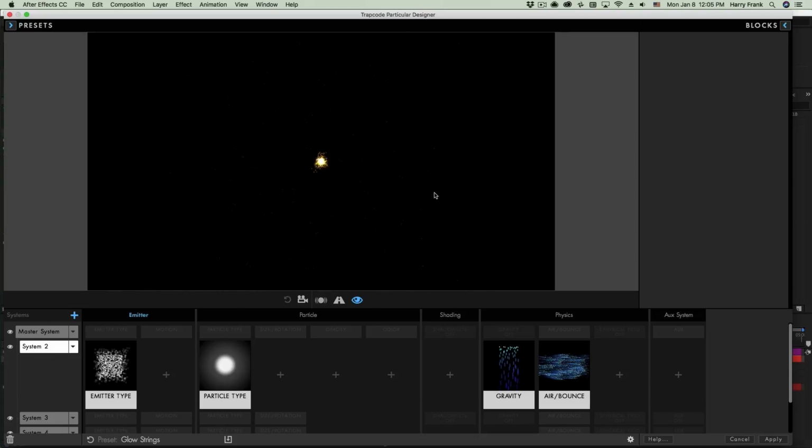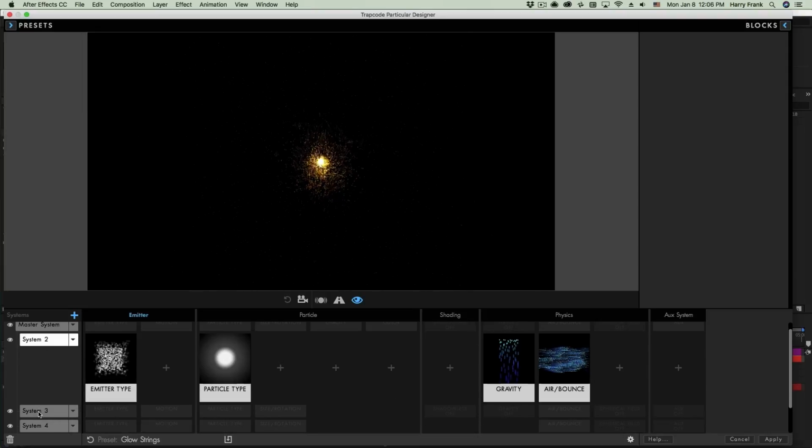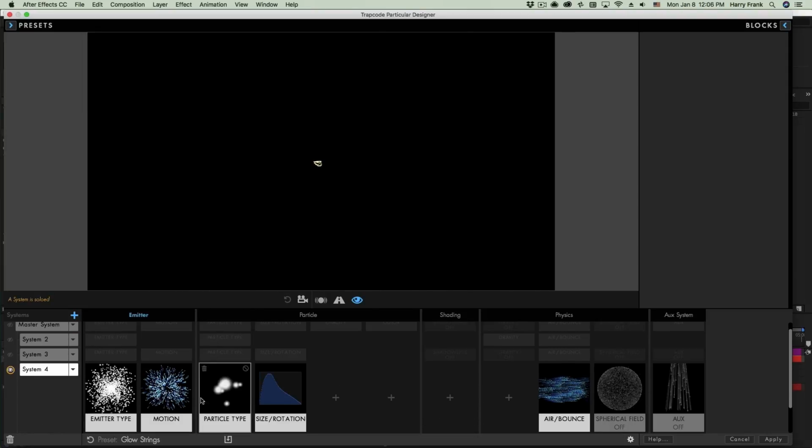So I can actually see exactly what System 2 is doing by soloing it. So if I option click on System 2, we can see that it's some glowy sphere particles, and it has its own gravity dragging them downward. But everything else is not actually using any gravity. So we can see System 2 has this section here with some particles falling downward, but the other systems are actually kind of floating freely. Let's say I hop down to System 4 and solo this. We can see that this is actually what we call a streaklet particle, and this gives us this sort of light streak kind of look.